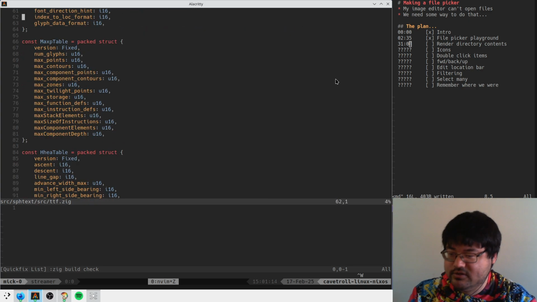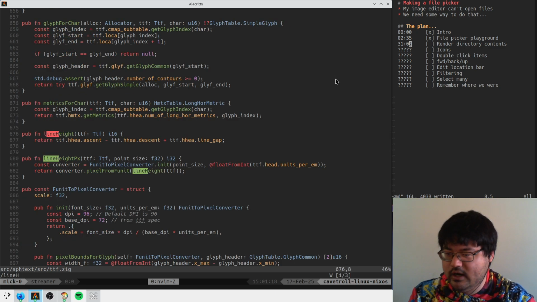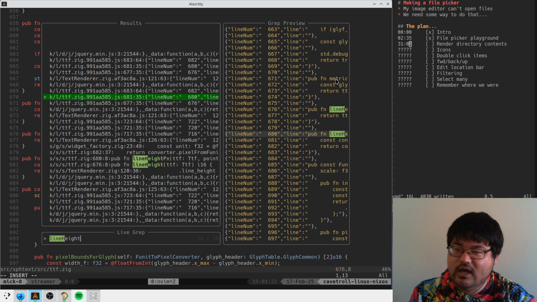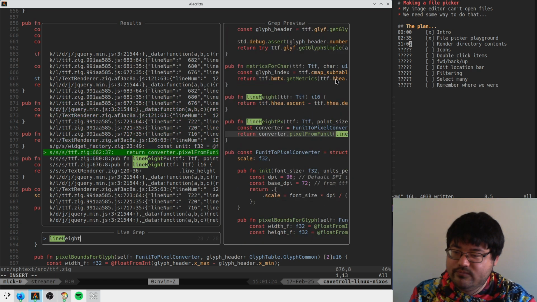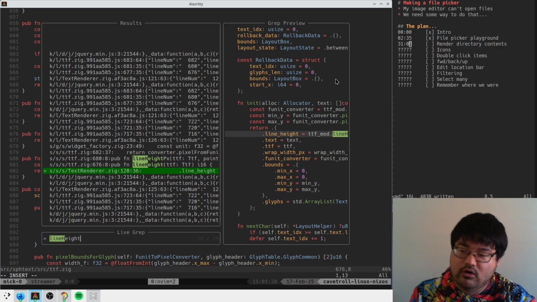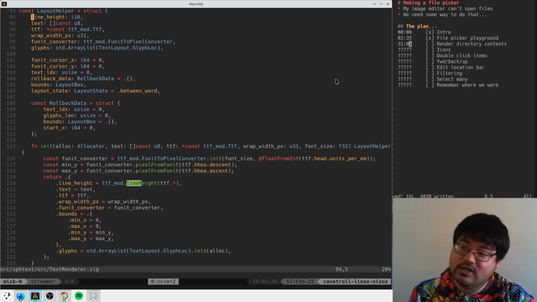I know that we have this text parser, and surely in here, line height exists. Does anybody call that in the GUI framework? TTF. So it's literally only called in the text renderer, which the GUI text has. This is stashed here in the layout helper.